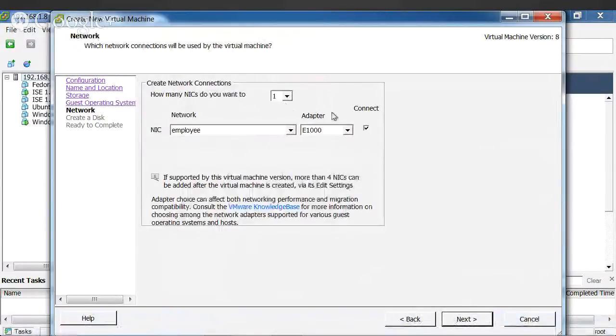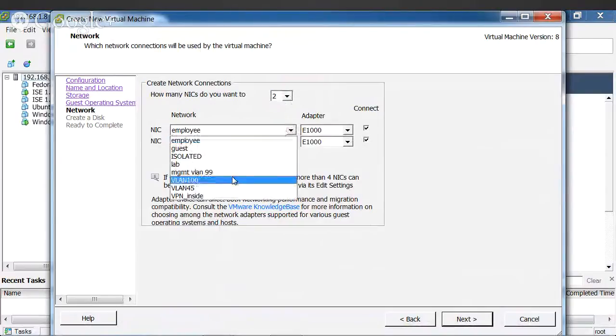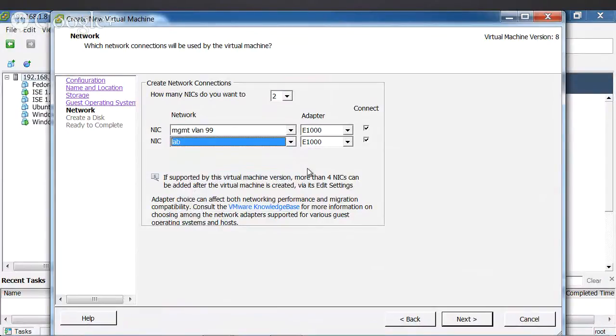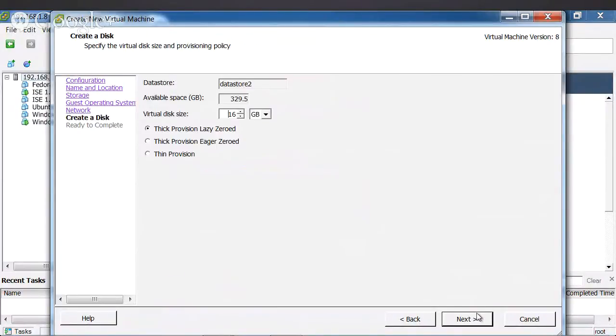Then I'm going to add the NIC cards that I want. I'm going to go ahead and add 2 NIC cards. This is what I did with mine. And then I set them to the VLANs that I'm concerned about, or that I want to be included in the ICE configuration. From there, you go ahead and set your virtual disk size. Like I said, I set mine to 100 gig.